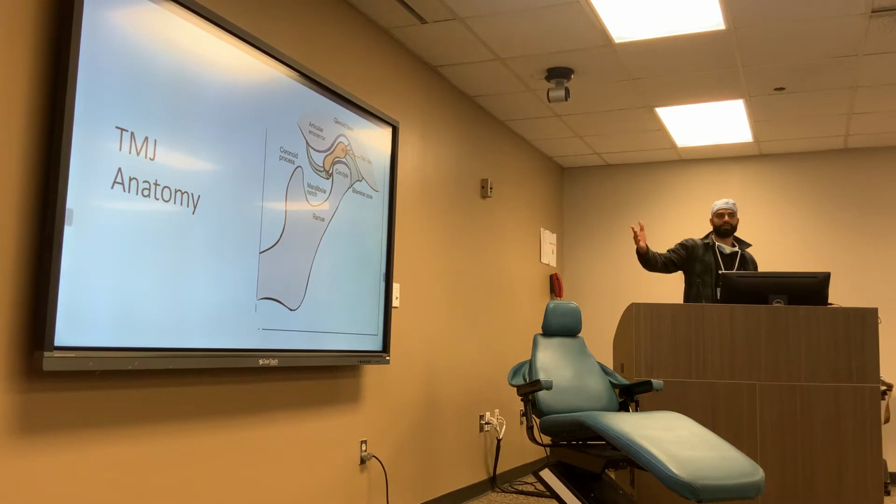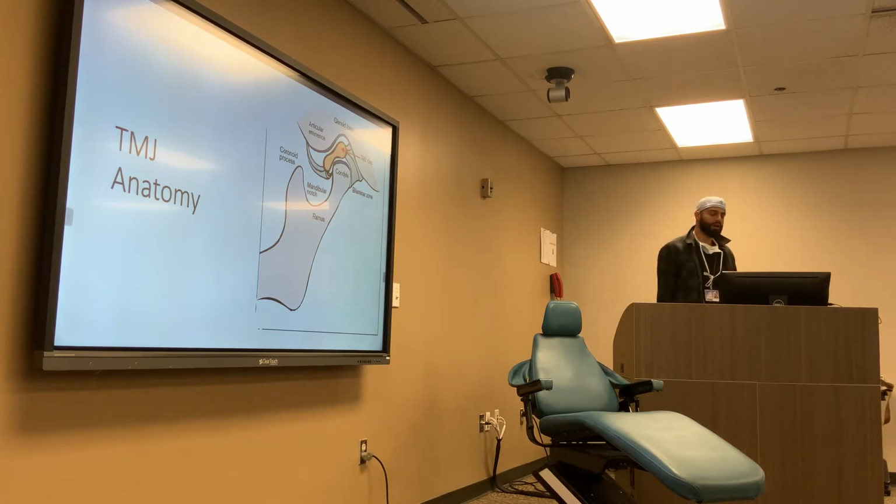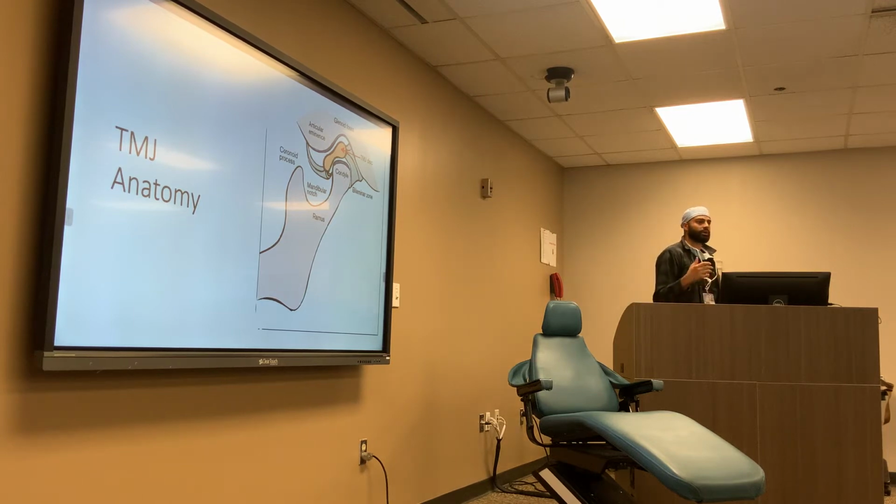You guys can see it on the slide. I'm not going to go over it with you, but you can see it here. It's important to understand the anatomy, that way, if you're seeing a patient, you understand what the ramus is and where the TMJ disc is supposed to be. That's the TMJ in its natural position. The TMJ disc, in its natural position. And then sometimes there are discrepancies of that disc, whether it's anterior or posterior to the condyle, and that can lead to certain TMDs, what we call temporomandibular derangements. Okay?